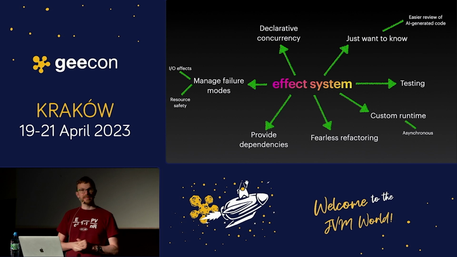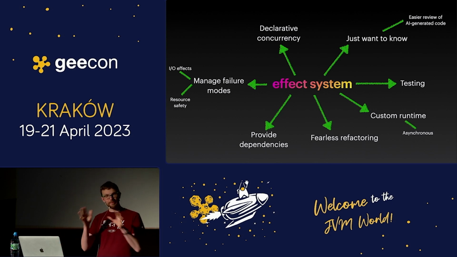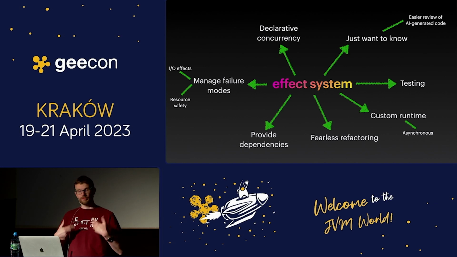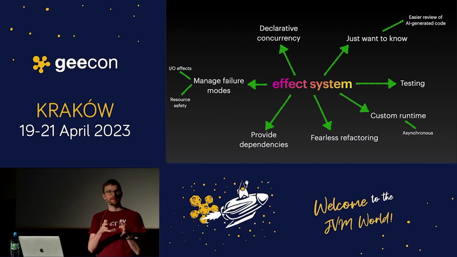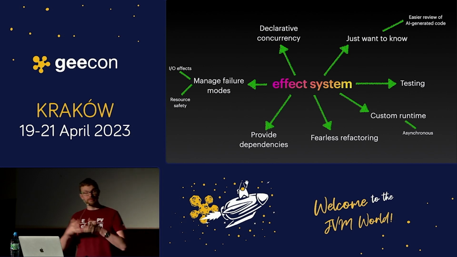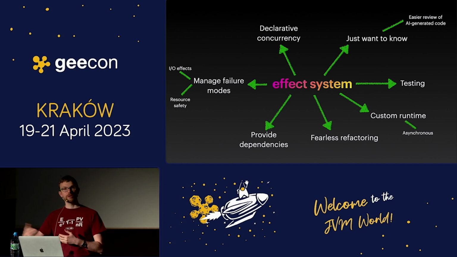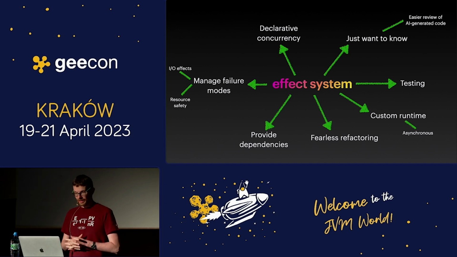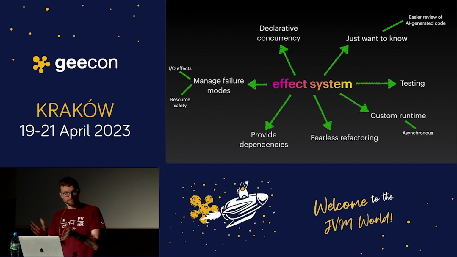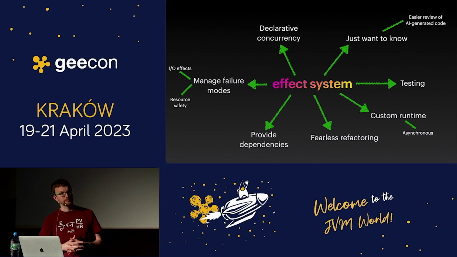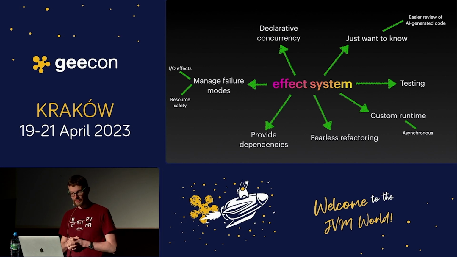When discussing why we would want an effect system, there are a couple of areas that we might want to cover. First of all, you might just want to know that a certain function or method has some effects. It might be for documentation purposes, for code readability, or for the purpose of reviewing code that's generated by AI. Or maybe you are just curious and you want to have this separated. But there's more that these systems might give you.